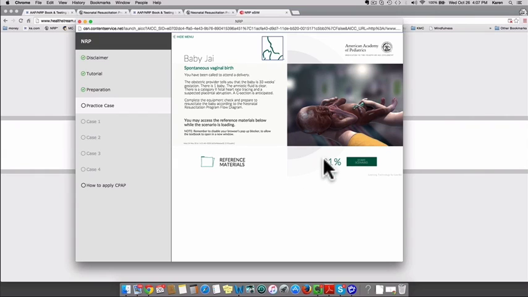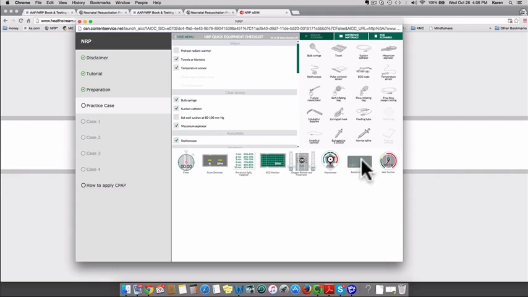You have to wait until it's finished loading to begin the scenario. And I'm just going to do a little bit. You do need to do 2 out of 4 of these, and you have to watch the CPAP video. Now, I'm just going to suggest that you really do the practice case to get ready, to get comfortable.